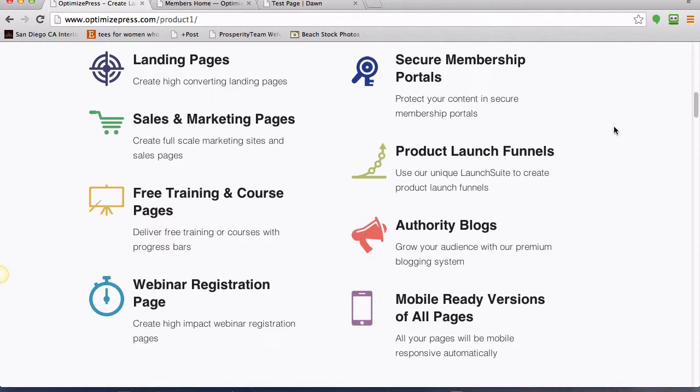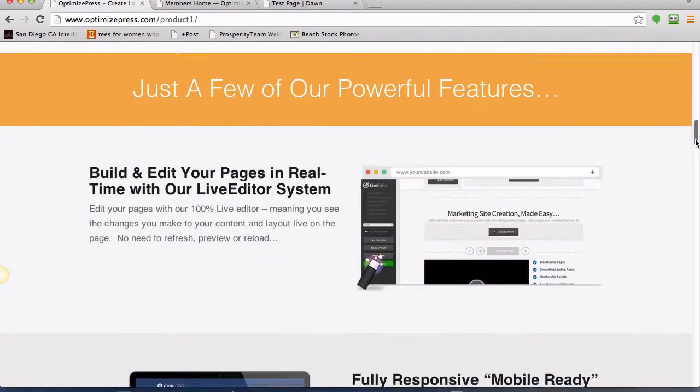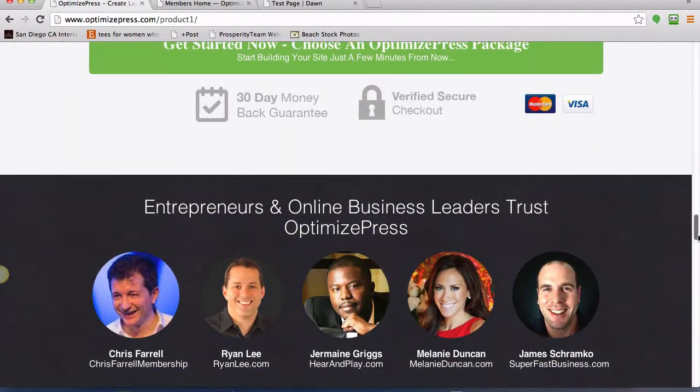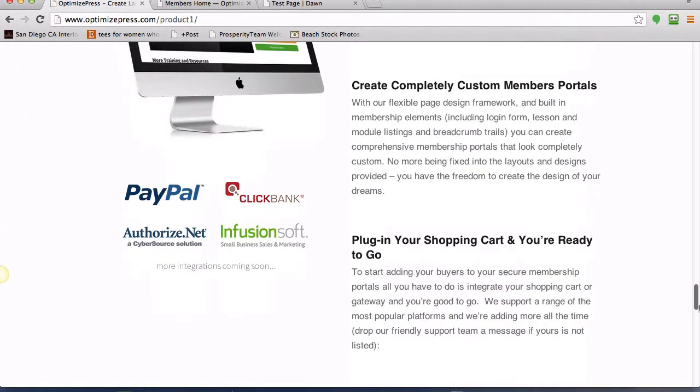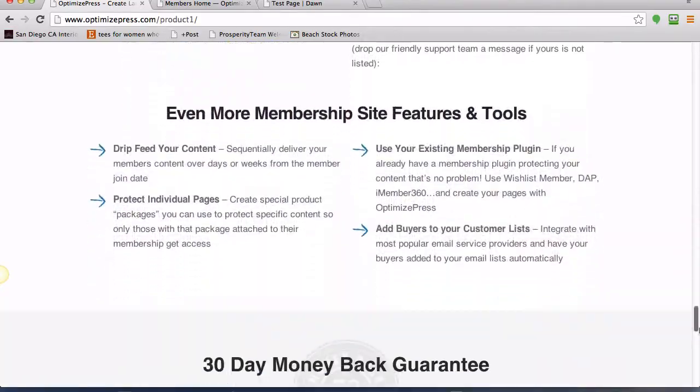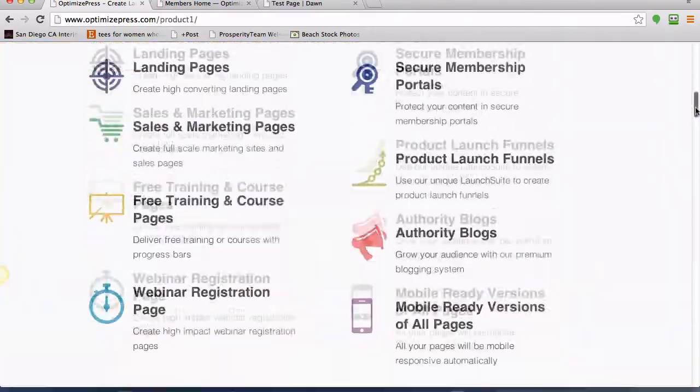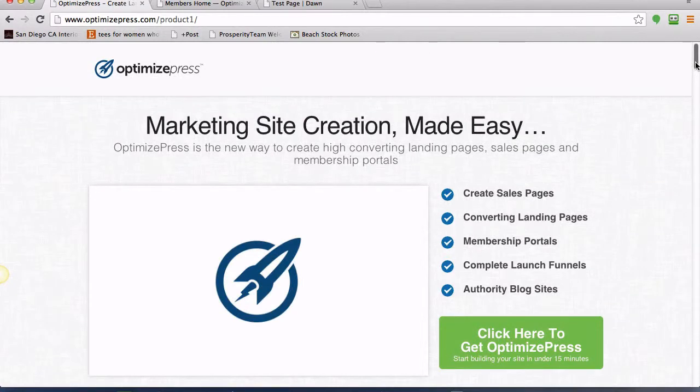All right, so there are some really awesome features and benefits to this particular program. I believe that it is $200 to buy the 10 license membership, and you'll have to double check that. You can see a lot of people use OptimizePress. It got really popular about 2 years ago when it came out, and they've done a really good job. It's a really well done plugin and a great suite to use. I was really happy with the last one. Like I said, it made me a lot of money, and I would hope that it will do the same thing for you.